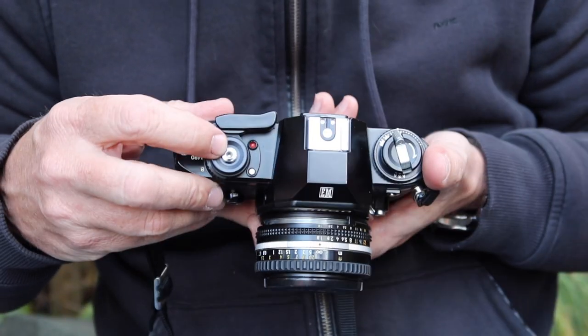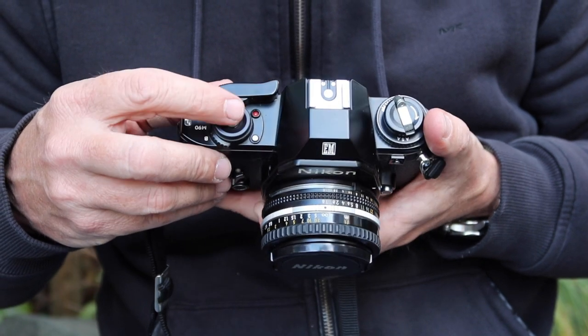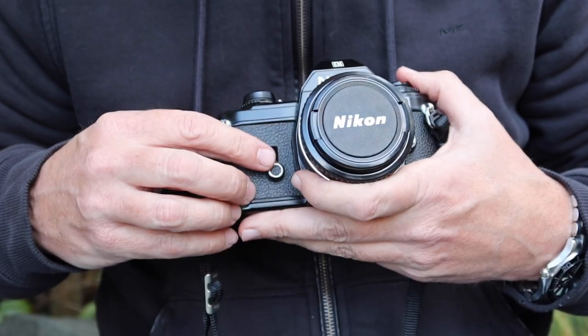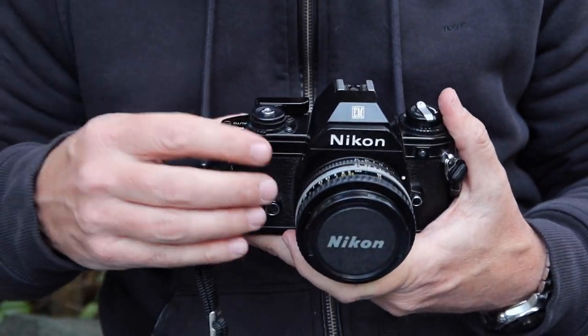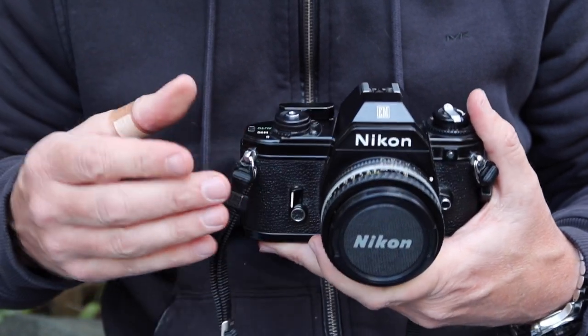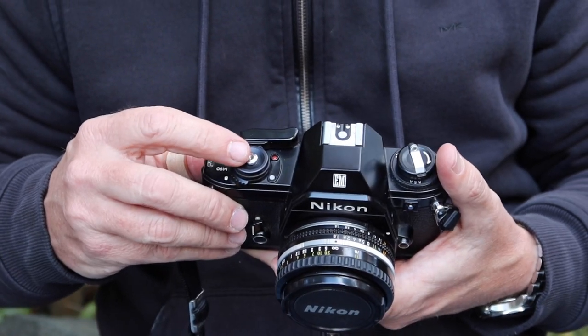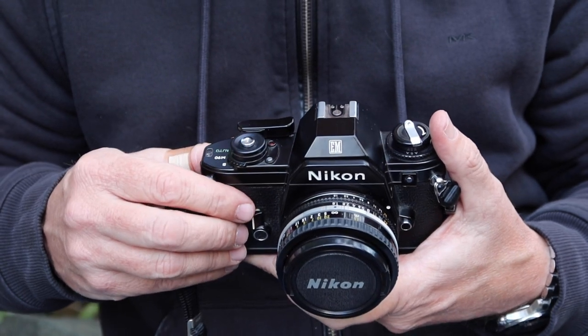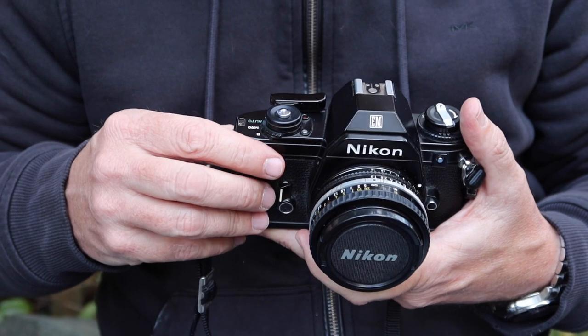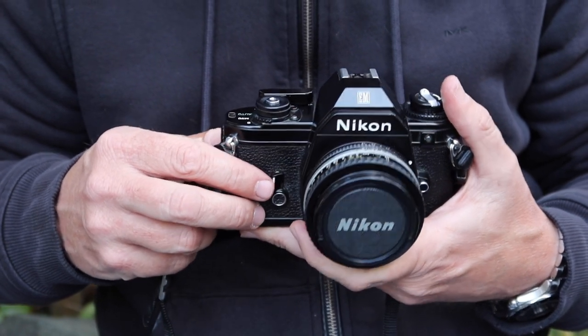On the top here is the shutter button, which accepts a standard cable release, so you can use old mechanical releases of different types, or the built-in self-timer if you don't want to use a cable. I really like using these for landscapes or when I'm shooting at night or things like that. Very convenient and a must-have for tripod photography and stuff like that.